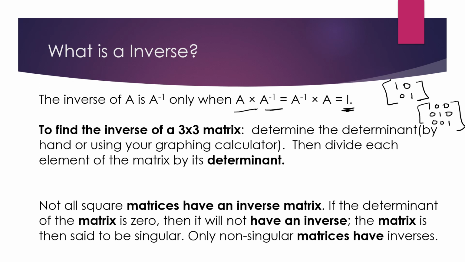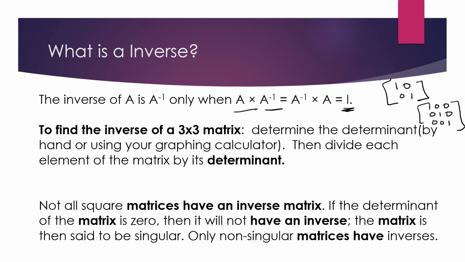We are personally just going to stick to use of the graphing calculator so that we can get the inverse of a 3x3 faster. And we know how to do the determinant, we've done that, but then to do all the other stuff inside the elements of the matrix, it takes a little bit longer. So we're just going to use the graphing calculator to help us out.